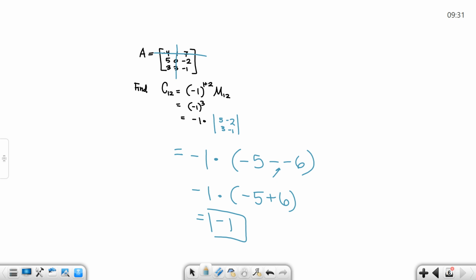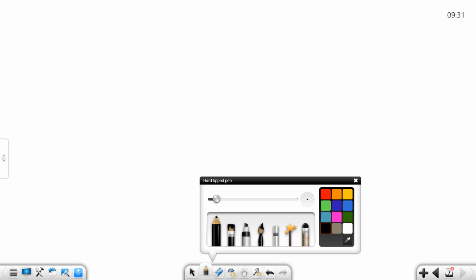All right, so what was the point of it? Well, now we are about to find the determinant, and it's called expansion by cofactors. It says if A is a square matrix of order 2 or greater, so it does say right there again it has to be square, then the determinant of A is the sum of the entries in the first row of A multiplied by their cofactors. This is called expansion by cofactors of the first row.